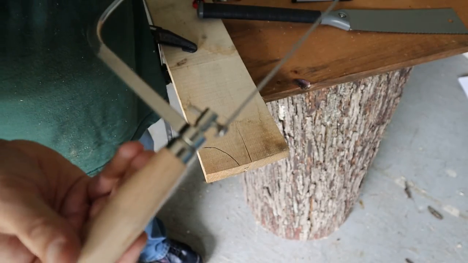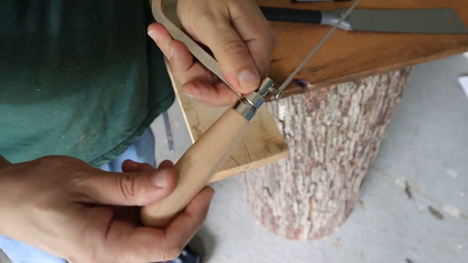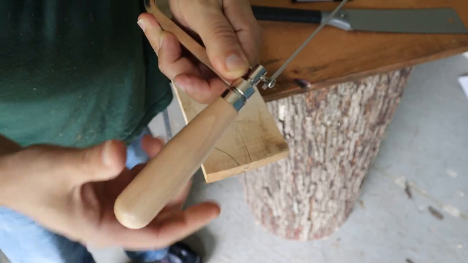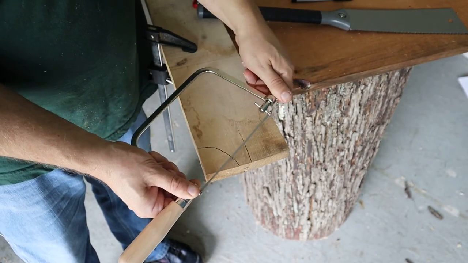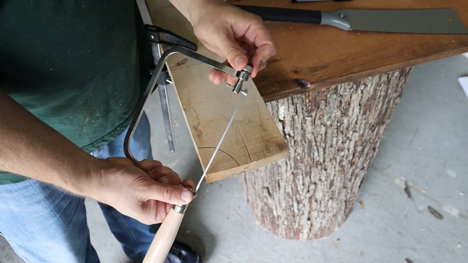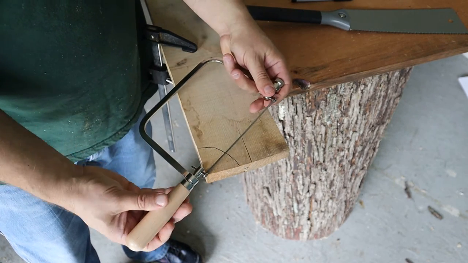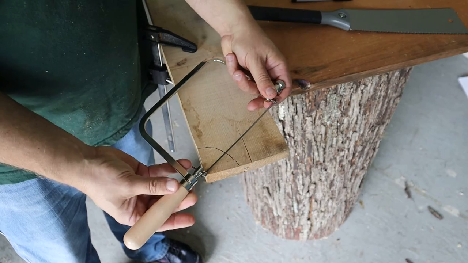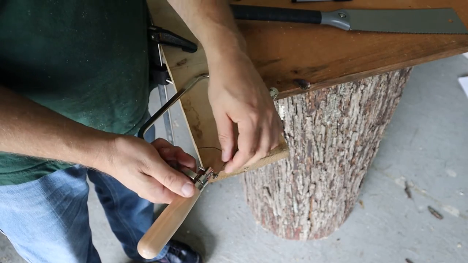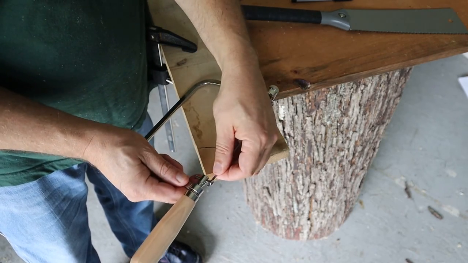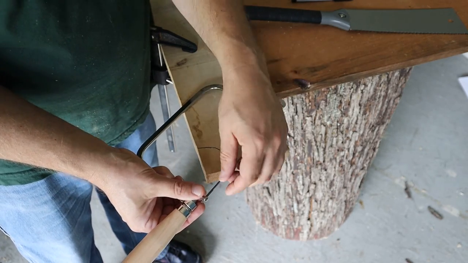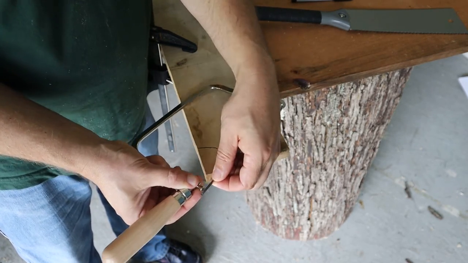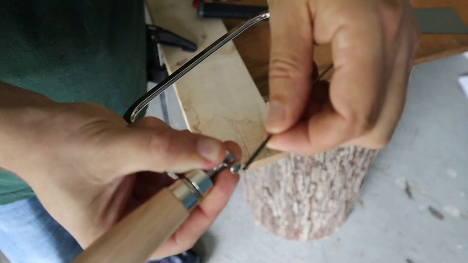Now you can, if you need to remove the blade and replace it, you can loosen. You just want to be careful not to over loosen or your whole saw will come apart, but you can loosen both the top knob and the bottom until you get to a place where you're loosened enough that you can actually lift the saw blade out like that.